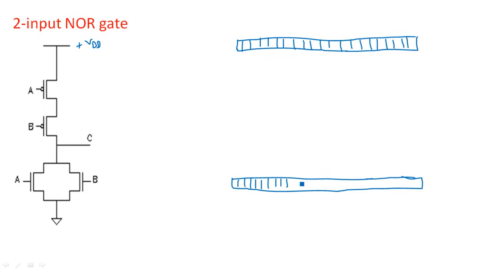Now draw the representation. One thing you need to observe: all the layers have different representations, so depending on the representation itself, you can easily identify which layer it is. No need to show color representation like in stick diagrams — in stick diagrams you only have lines, so a color is needed. But in layout diagrams, along with colors, the layer itself gives you the identification. Without colors also, you can draw layout diagrams — that is known as monochromatic representation, meaning a single color is used for all representations.